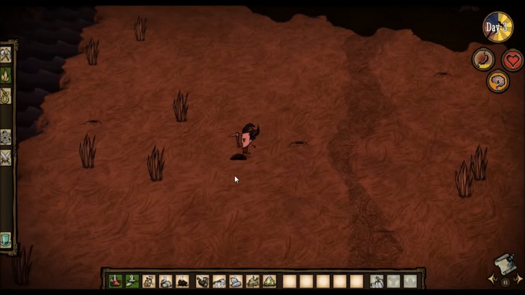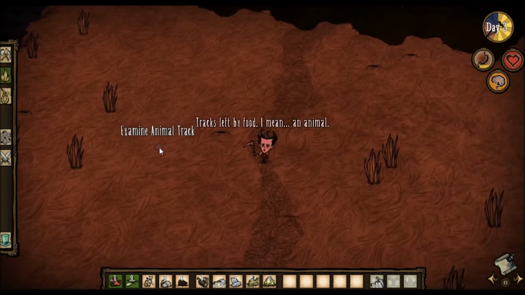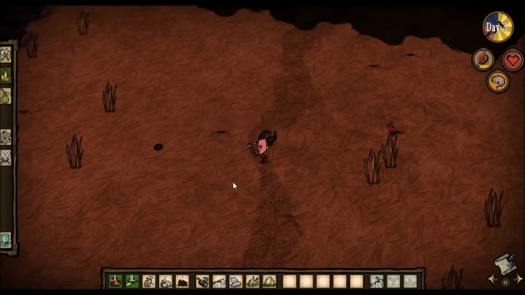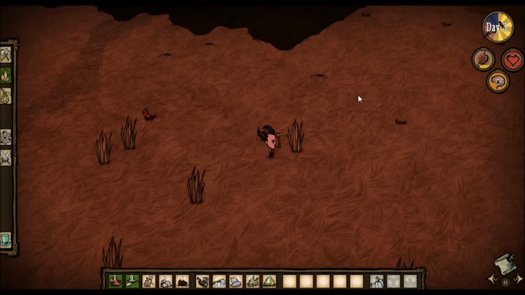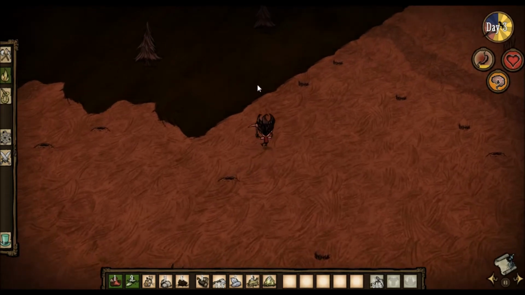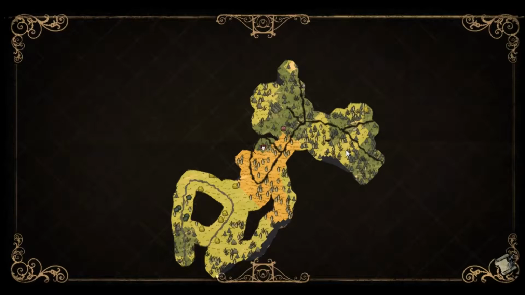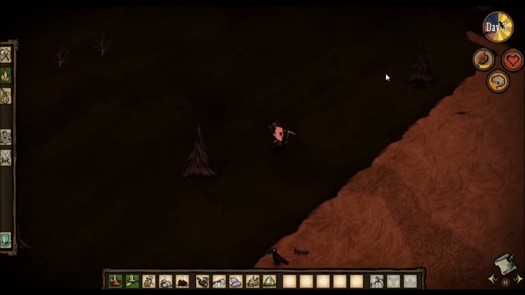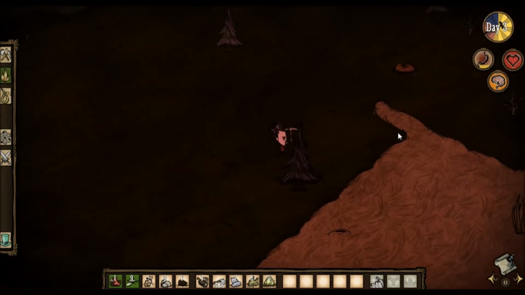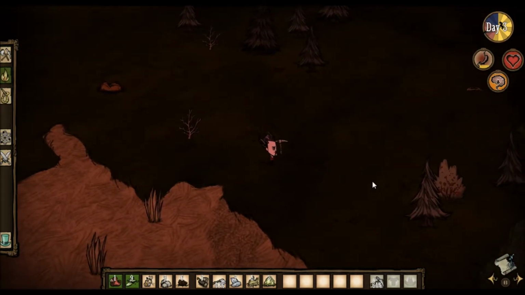This might not be a good idea. Investigate. Tracks left by food. Alright, now if I could find where I left my trap, that might actually be on the map. No. No. Yes, the tree is all piney. I do really like the sounds that each of the characters make, the sort of talking they do.